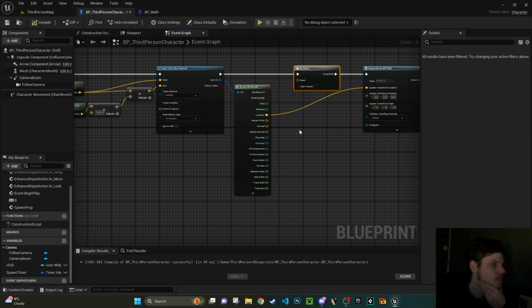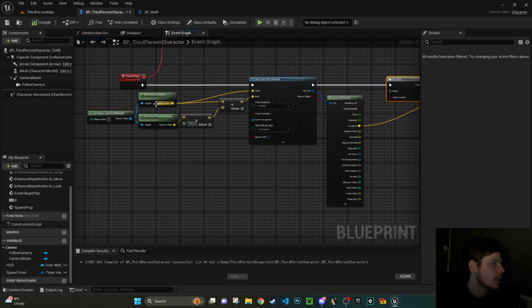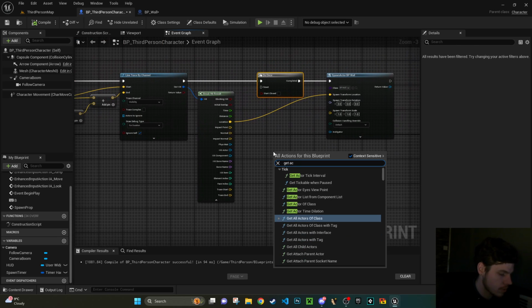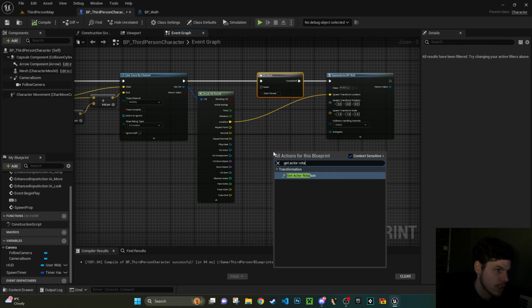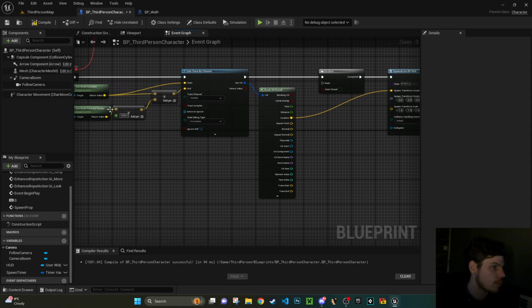Well, let's see what that looks like. Actor location. So get actor rotation. No, it's not going to be the actor. It's going to be the camera, isn't it? It's going to be our camera rotation.